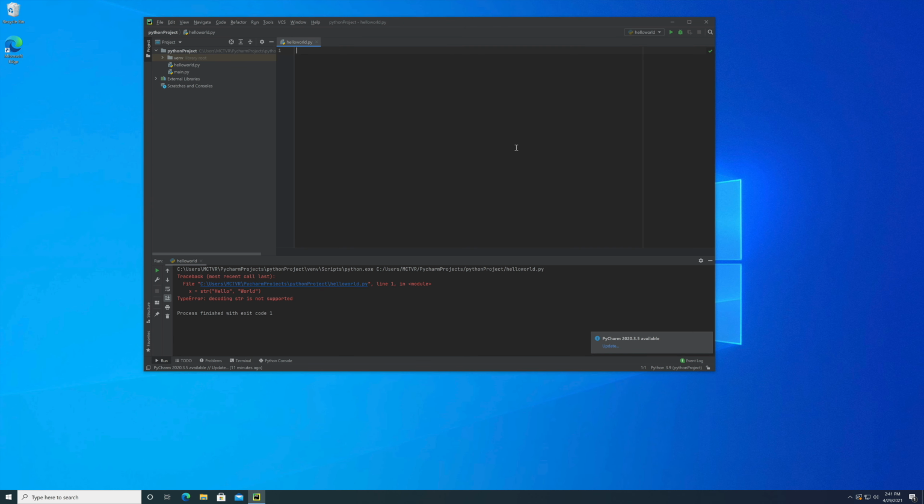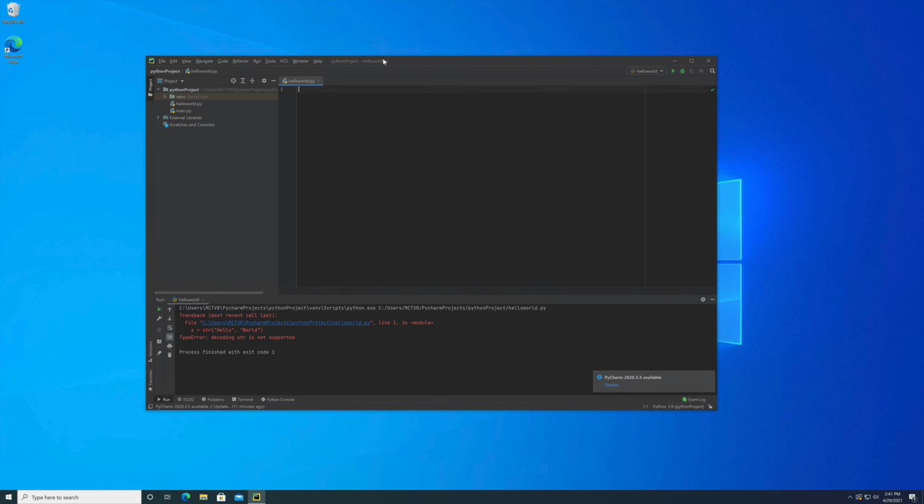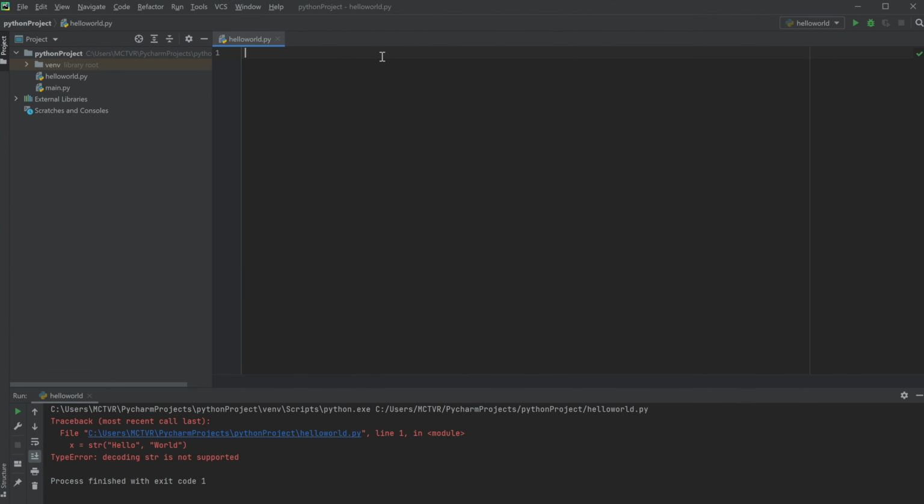Next, we will introduce another data type called a list. A list is basically multiple values contained inside square brackets. We can declare a variable here with square brackets and it can contain multiple data types.